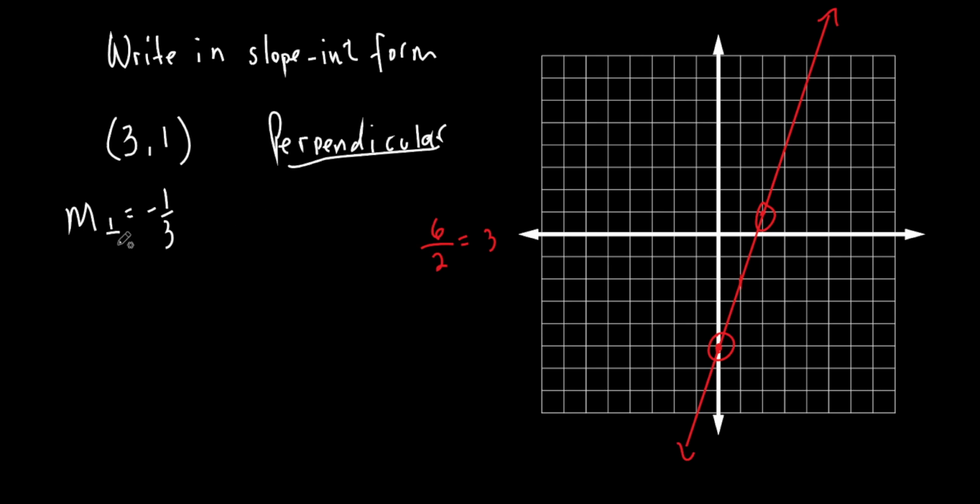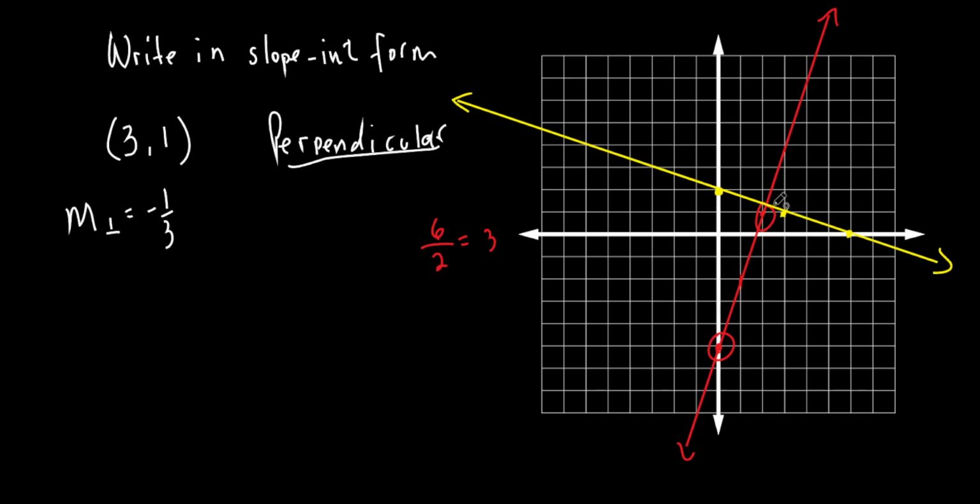Let's graph it just so we have a general idea of what we're trying to do. Our line has to go through the point (3, 1). And it's perpendicular to this, so that means it has a slope of -1/3, right? Down 1, over 3, or you could go up 1 to the left 3. And then you could connect them. Do you have to draw that perpendicular line? No. I'm just doing it because I want to show you visually what you're doing. Do you agree they're perpendicular?